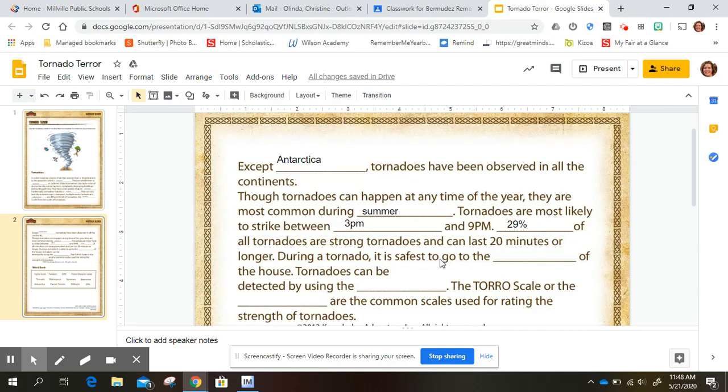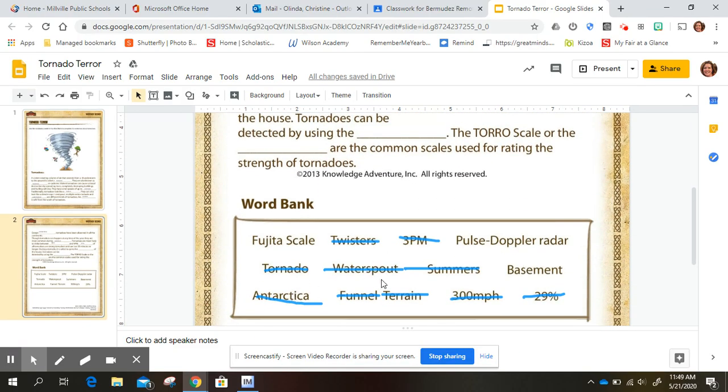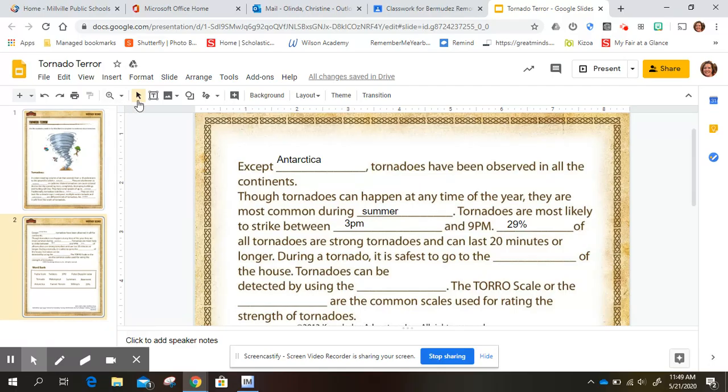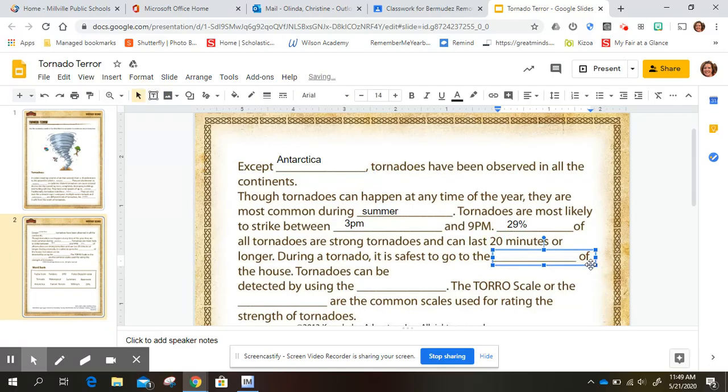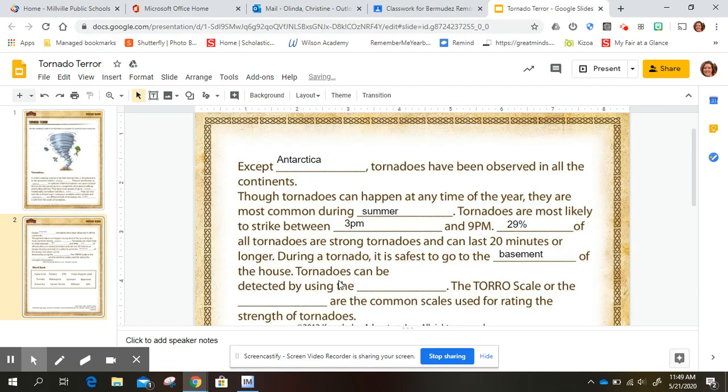During a tornado, it is safest to go to the blank of a house. Most of you know the part of the house that's safest for a tornado would be basement, even though we don't usually have tornadoes in New Jersey. Grab a text box, and I'm going to write basement. Tornadoes can be detected by using the blank.